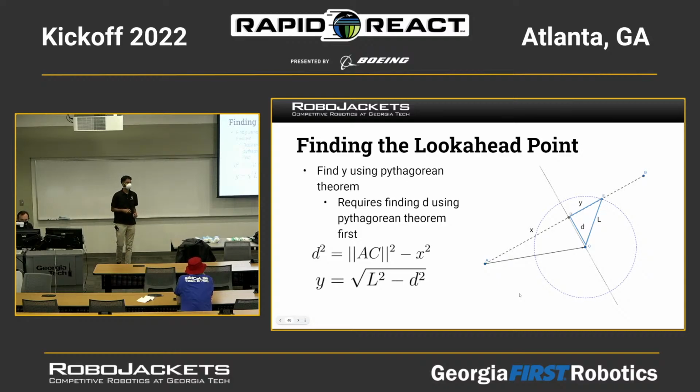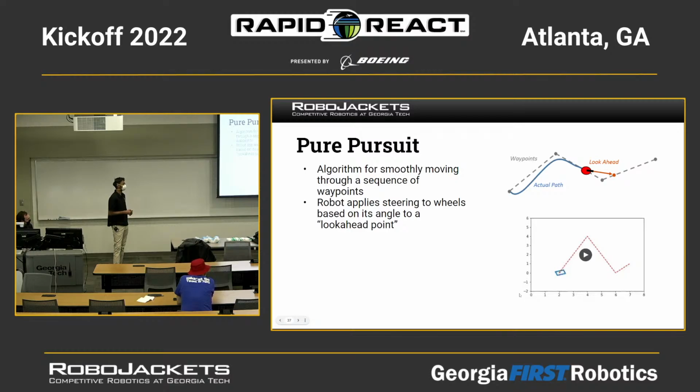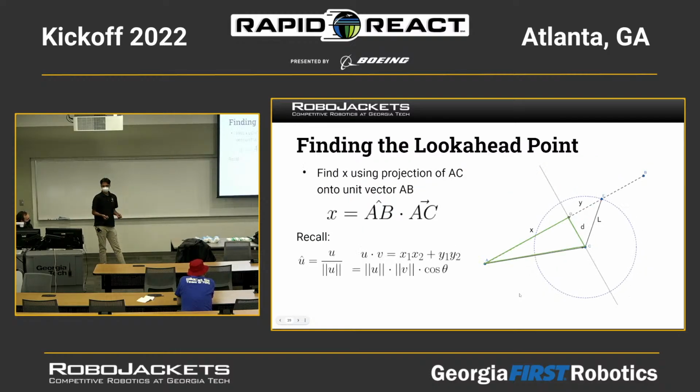Where do we get L from? L is the look-ahead distance. That is a parameter that you can write yourself. So you actually have to pick how far you want the robot to look ahead. When you get to the interactive demo, you can see what happens when you choose values of L that are large or small. How does that affect the way the robot tracks the path? But for now, all you need to know is that L is a number that you, as the programmer, will decide. Based on what behavior you want the robot to do, you can change what L is.